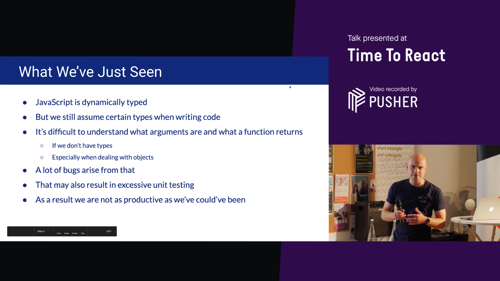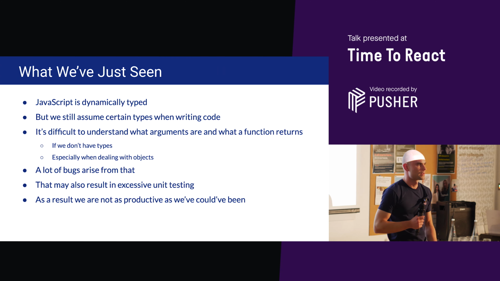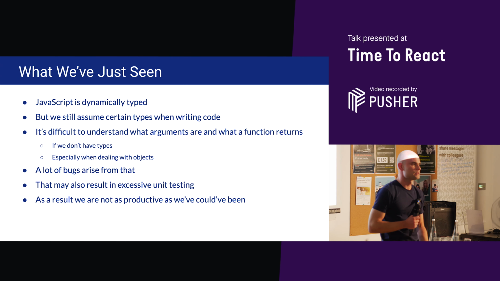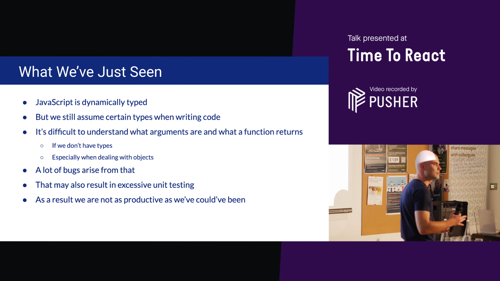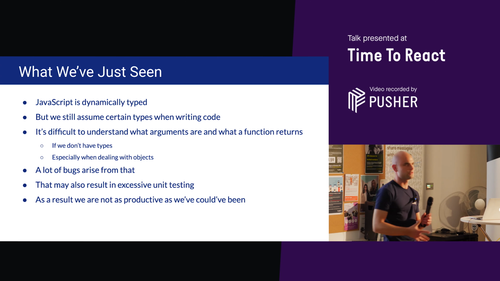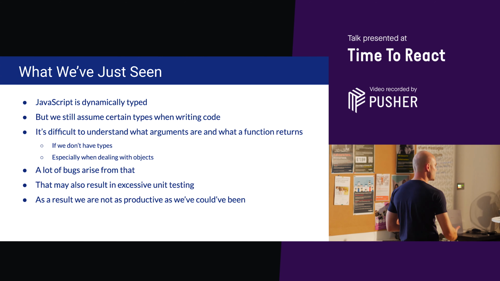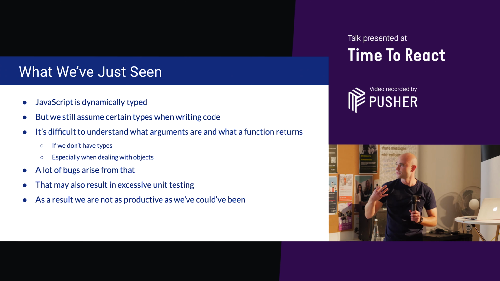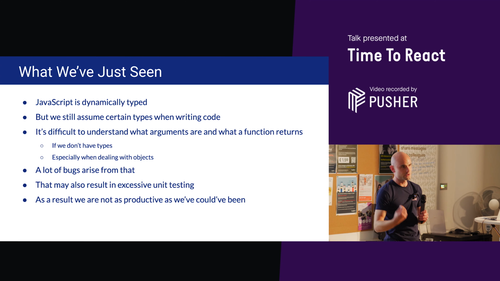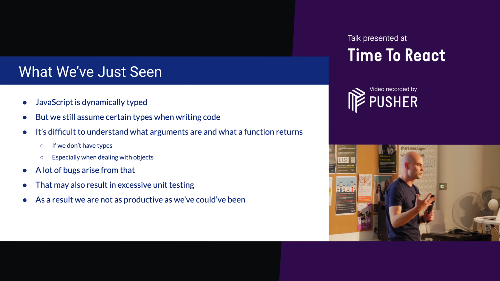Another thing I want to mention: even if you write in JavaScript or any other dynamically typed language where we don't use types explicitly, we still assume certain types, because it would be very rare that you would define a variable which would first hold a string and then assign an object value to it. So if you're skeptical about using types, just think about it. As I have demonstrated to you, you get this incredible power of the type system, which can help you spot many bugs as early as possible, especially when you deal with variables whose type is an object. And those objects can be complex.